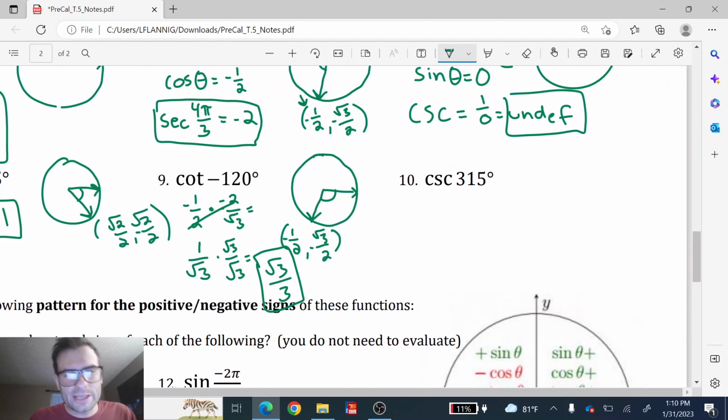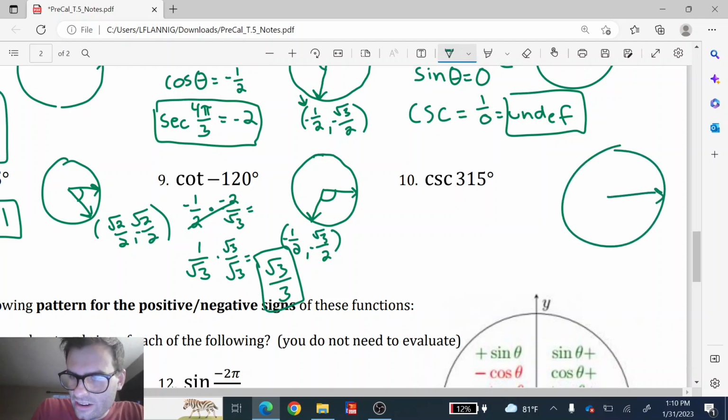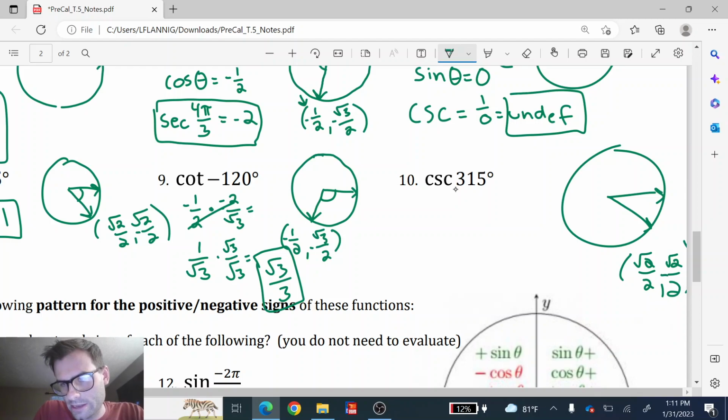And the last one of this section, the cosecant of 315 degrees. Again, I'm just going to draw this poor circle. Please let me redraw it. Don't make fun of me. All right, you get here, and then it's going to be in this section right here. This is a 45-degree family, so you know you're going to use square root of 2 over 2 and square root of 2 over 2. And we have to figure out which one's negative because it's in quadrant 4. In quadrant 4, the x is positive and the y is negative. So we have a negative up here.